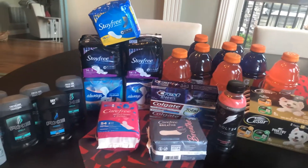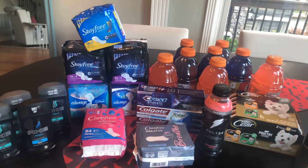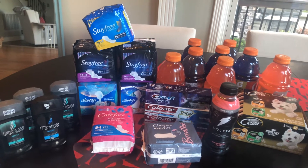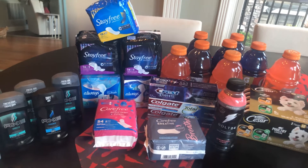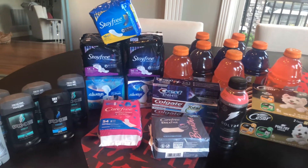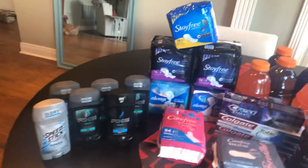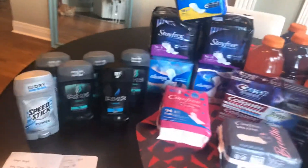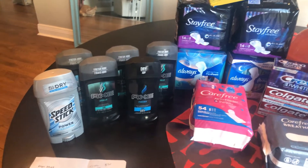A lot of these items are on a mega sale, which Kroger has now updated fantastically. Instead of having to buy in certain quantity increments, once you buy five items — still mix and match — but once you hit that five item limit, anything after that, no matter what quantity it is, the dollar automatically comes off. So that is so awesome. It's going to make this so much easier to explain. As long as you get five participating items, you will be great.